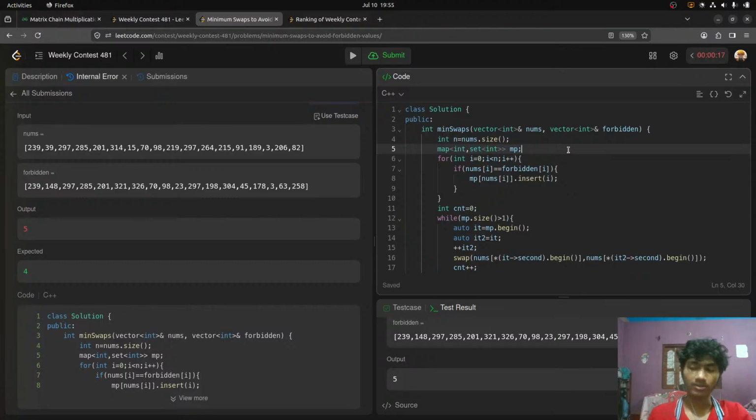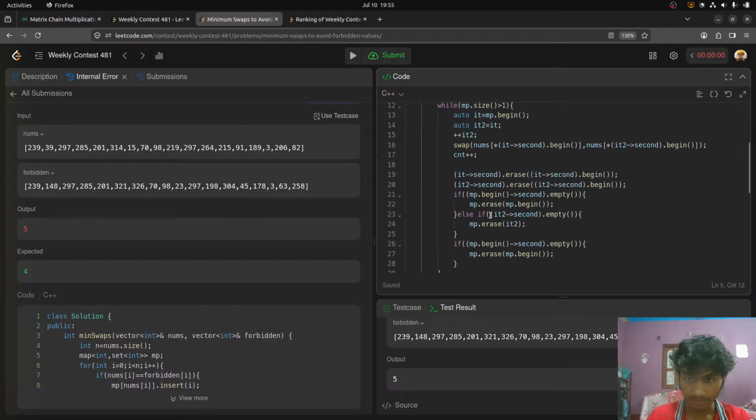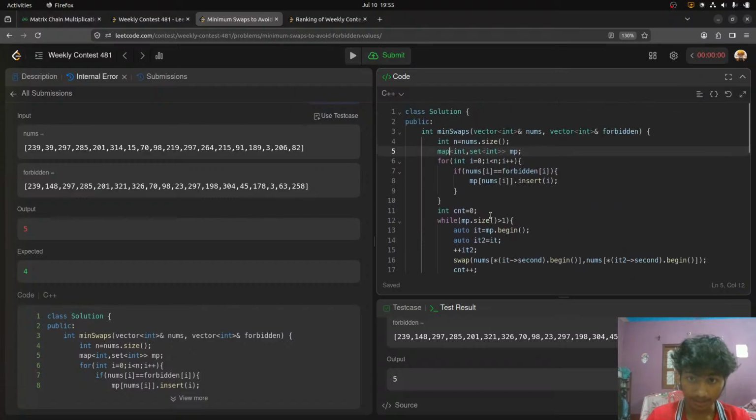I think I got how to do it, but I'll obviously have something better somehow. And instead of a set, I think I should have used, I don't know. Yeah, I think I can solve this. Instead of taking map, okay, I'll take a priority queue instead.